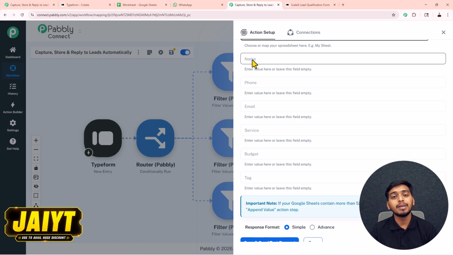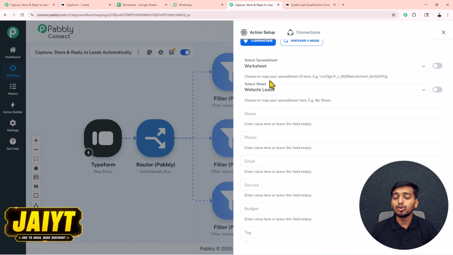But if I type these details manually, then these details will remain static and they will not change unless we manually change them. So that's why, to allow our data to get changed automatically, we take help of mapping. Now I have explained mapping. Now let me show you how you can map data.